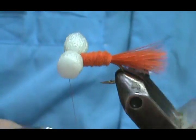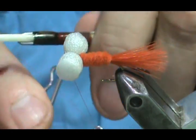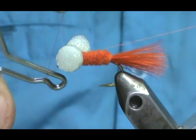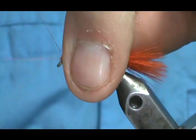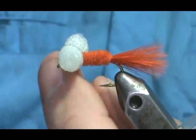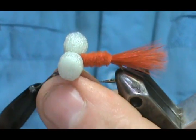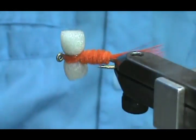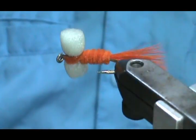Take the whip finish: put the hook over the thread, around the camel hump, bring it back, there's the X, invert it, bring it in close. Hold those eyes out of the way — do three to six wraps, I did six on this one. And here we have our booby fly with that little piece of chenille to cover it over.